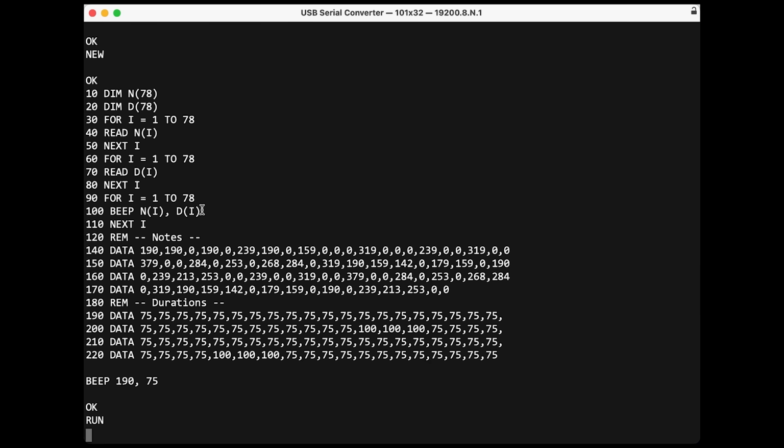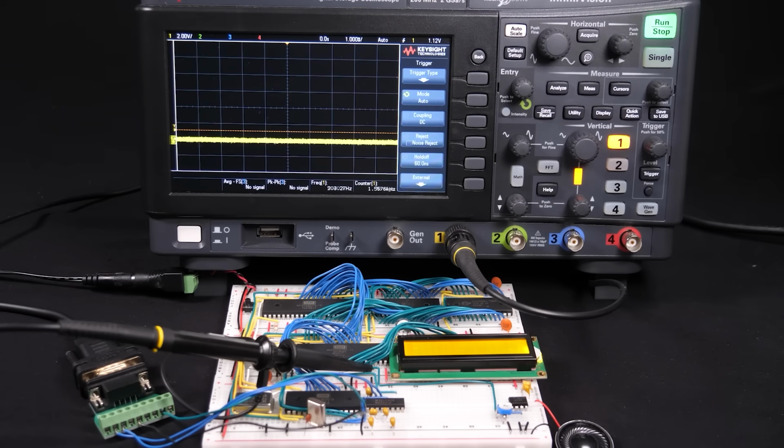In my previous video, I got my 6502-based breadboard computer to make noise and even sort of play music. But it's pretty limited right now because all it can produce is a square wave at different frequencies. So how can we get it to produce a wider variety of sounds?